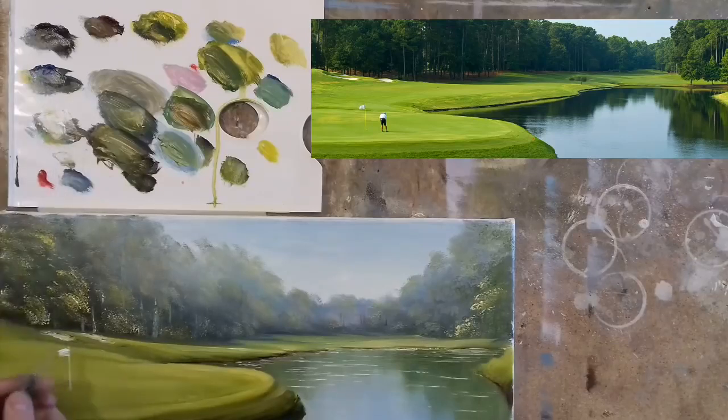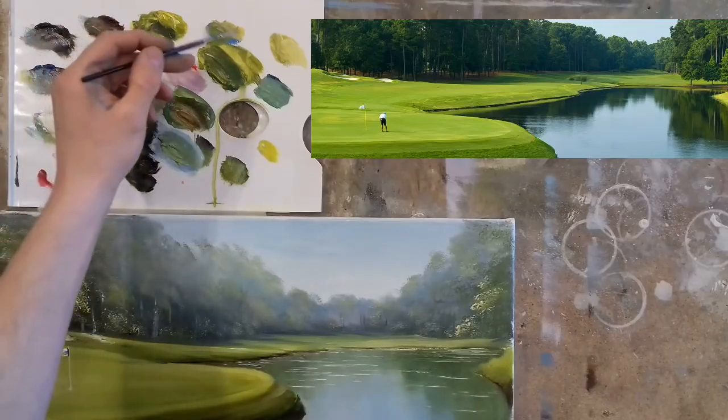So there could be some kind of a logo or whatever on the flag. You see? Nice and simply done. And because it's so close up, I might just give it a tiny, tiny hint of a shadow just there. Then we have a guy standing, don't we, with a putter. So let's get him in.